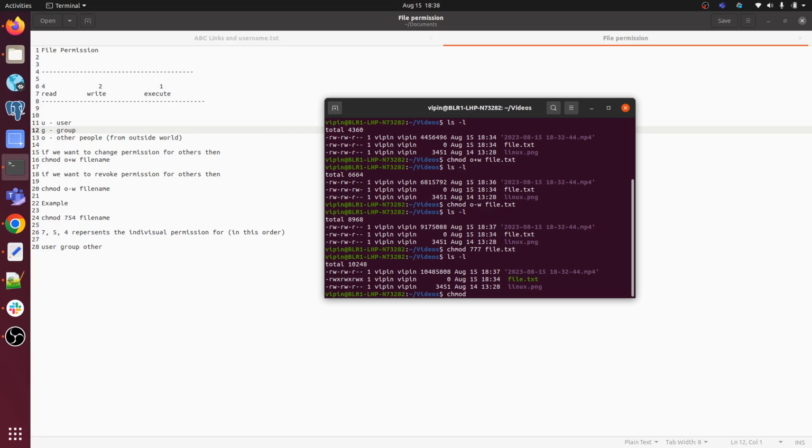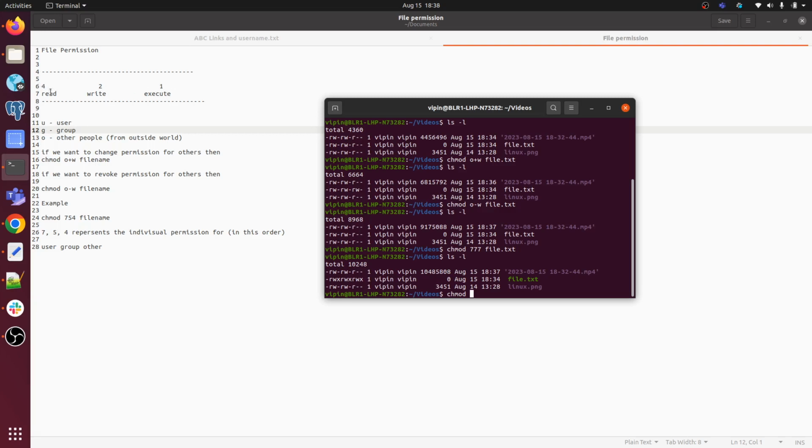Here we want to give all the permissions only to the user, and apart from the user we want to give nothing. In that case we have to add 4 plus 2 plus 1, which means 7.